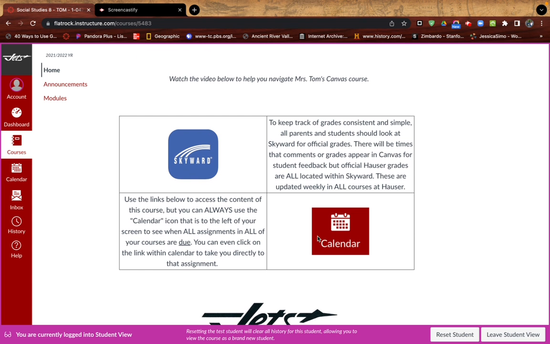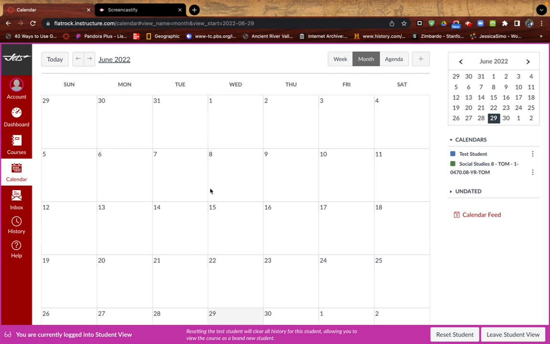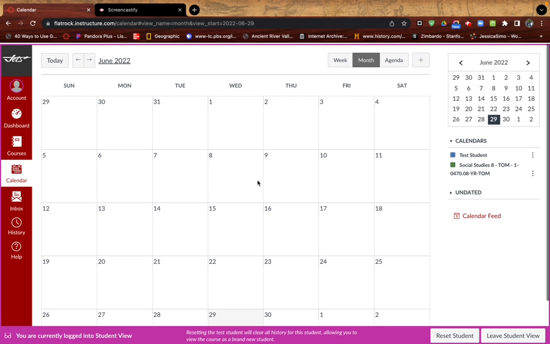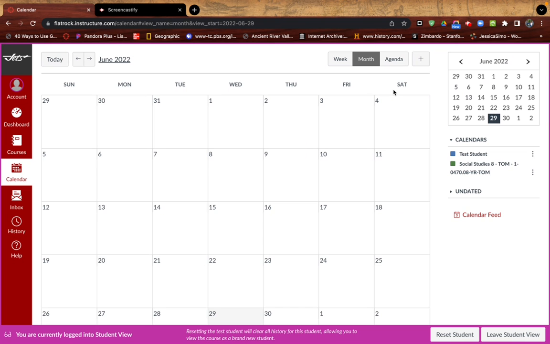The calendar, this icon right here, you'll see on the left-hand side of the menu, and that calendar will show all students all assignments that teachers have created. So no matter what, you can always click on this calendar and it's going to show you, hey, here's what we've got going on. Right. So right now in the middle of summer, we don't have anything going on.